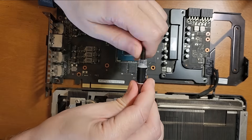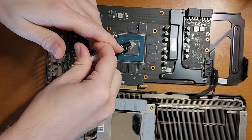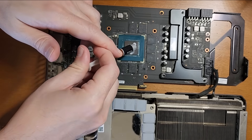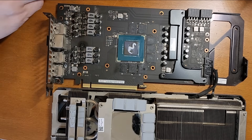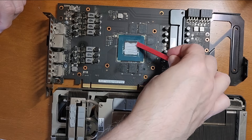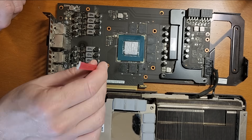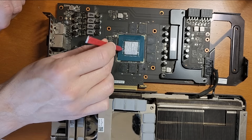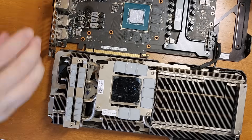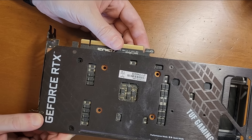There are other pastes that may be better, but we're going to keep an eye on his hotspot temps going forward, and if we need to repaste again too soon, we'll try another brand. But Noctua makes good stuff. Make sure the GPU and heat sink are fully dry and no fibers are left behind before applying the new paste. It's okay to use a decent amount of paste — it's non-conductive, so if it spreads beyond the GPU, it won't damage anything. I spread it across the entire GPU with the other side of the plastic scraper. Lift the board and lower it straight down using the screw holes as your guide — you don't want to smudge the paste around if you can help it.